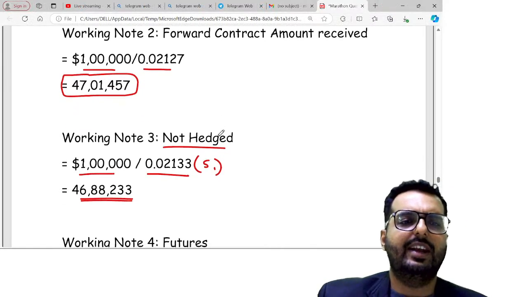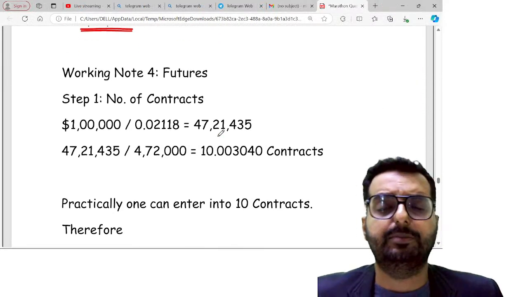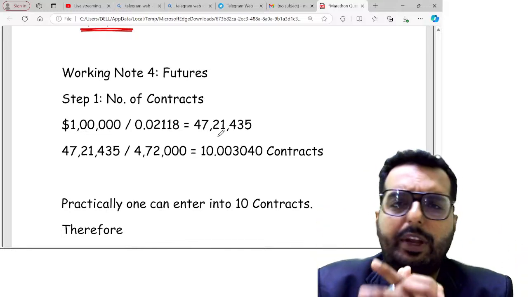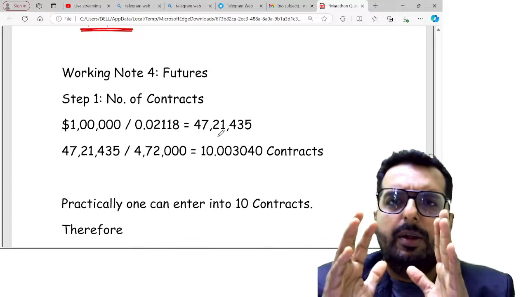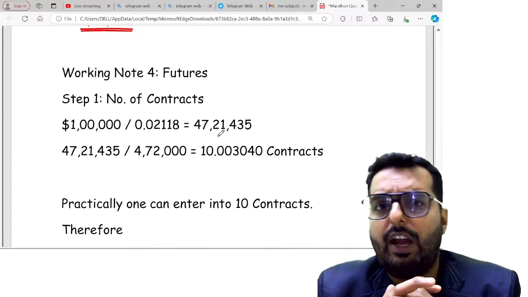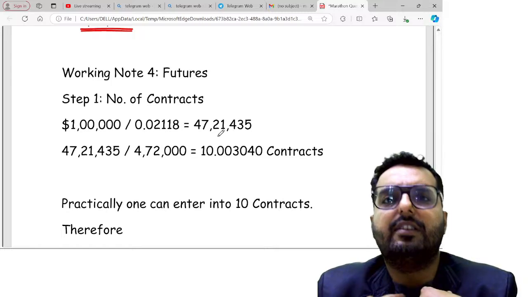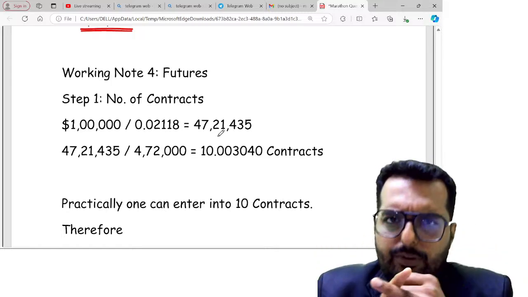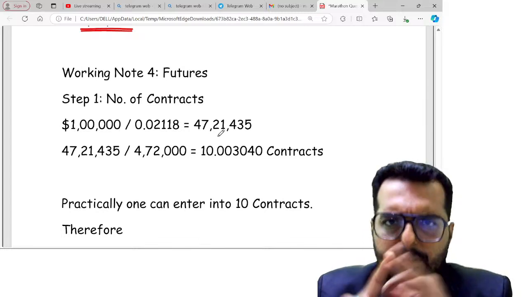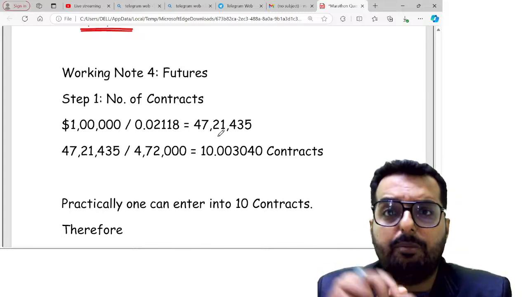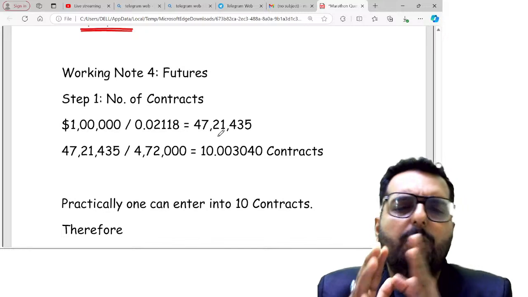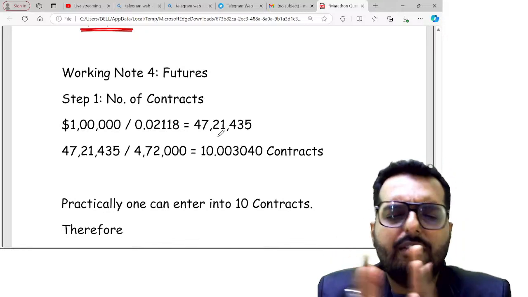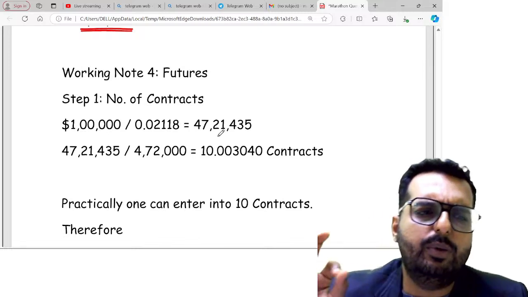All right, friends. Now the next part is a very challenging part. We have to find out the amount receivable under futures. So when you do under futures, we have to be very careful because we have multiple steps over here. It's a receivable. So what are the steps normally involved over here? Sell future, buy future, sell spot. All right. But even before that, we have to find out the number of contracts, and then you have an opportunity cost involved due to the margin deposit involved over here. So let's do it one by one.